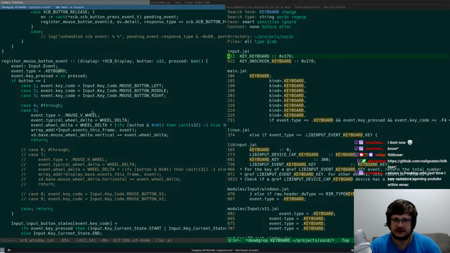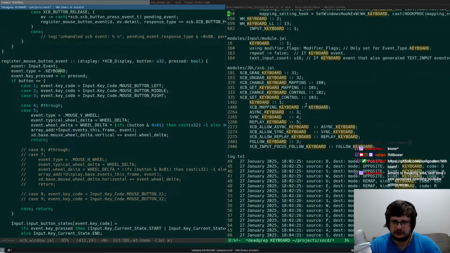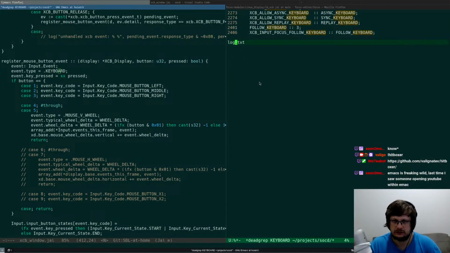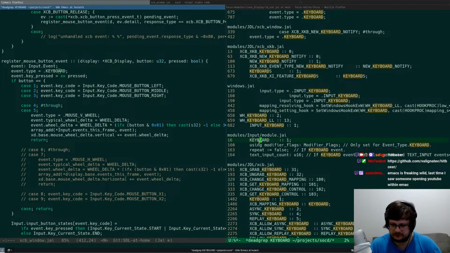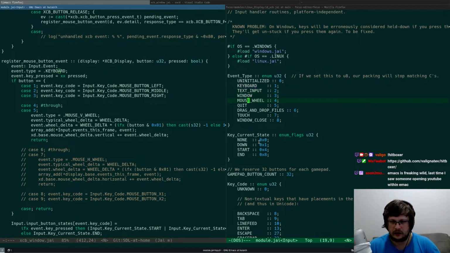Keyboard. Where's the input? Where is it? Here. So mouse wheel. So I guess this gets broken up, right?